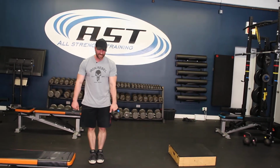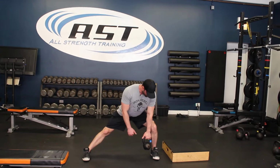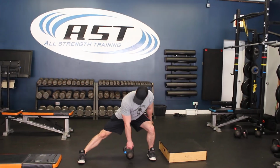If I hold it on this side, the challenge is now I don't quite know what to do once I'm about here. Do I keep it over here? Do I keep it over here? It's never quite in the right spot. Staying over here works really well. Okay, so that's your lateral lunge.